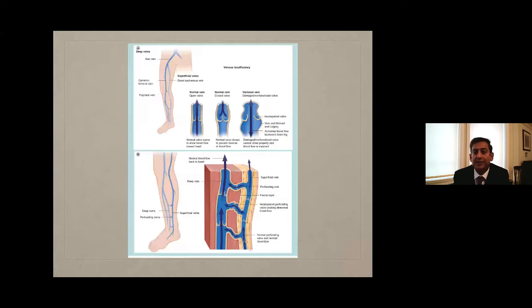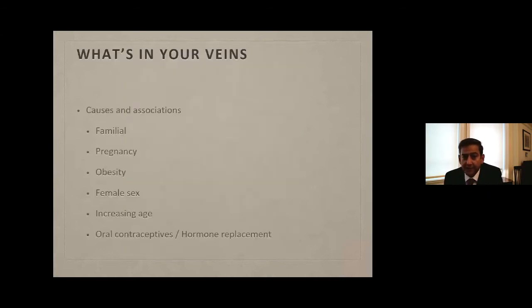Between the superficial and the deep veins, you have communicating veins called perforating veins, and then numerous veins all along the course of the leg. The picture at the bottom shows you a description of the middle perforator being incompetent, and you're getting a reflux of blood from the deep to the superficial system, and hence a pooling in there. Moving on to the next slide.